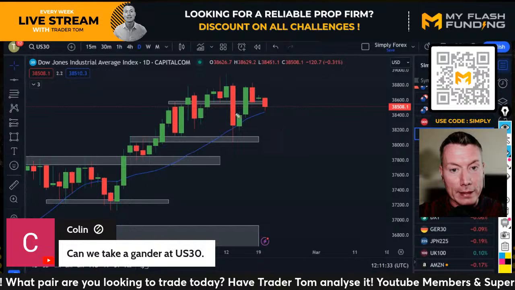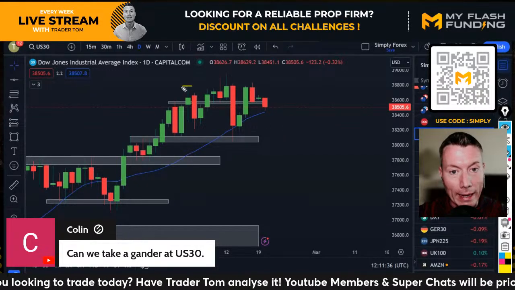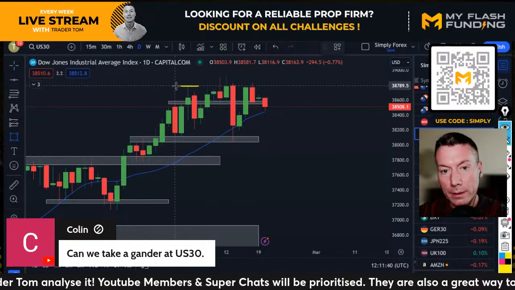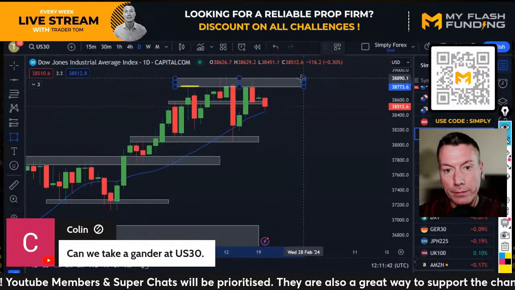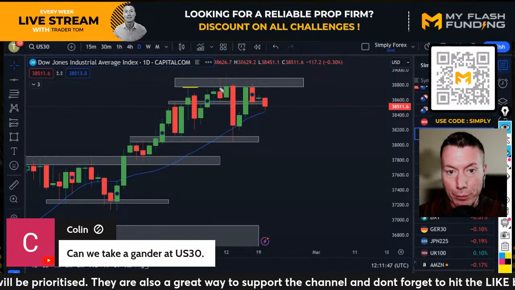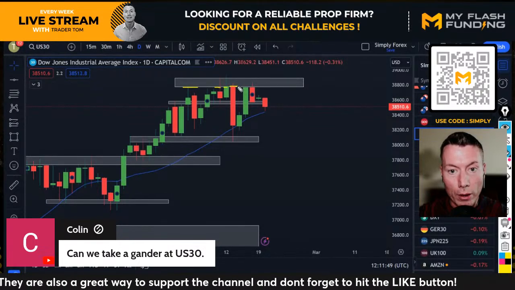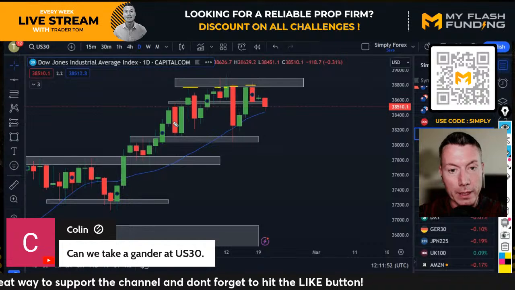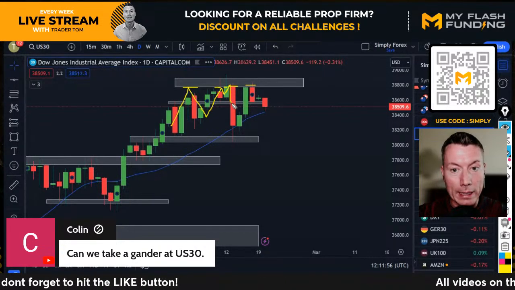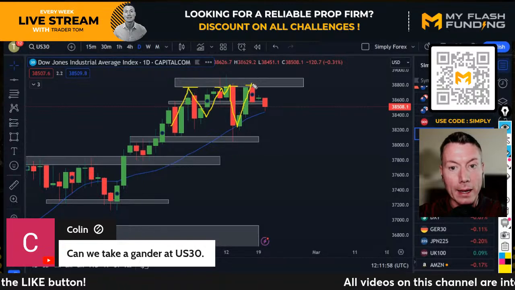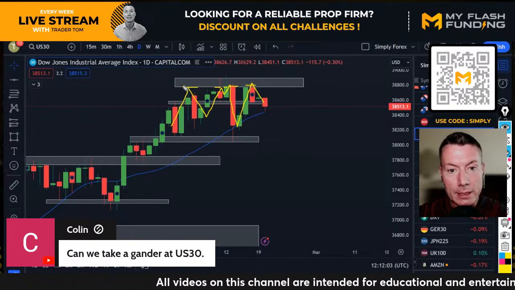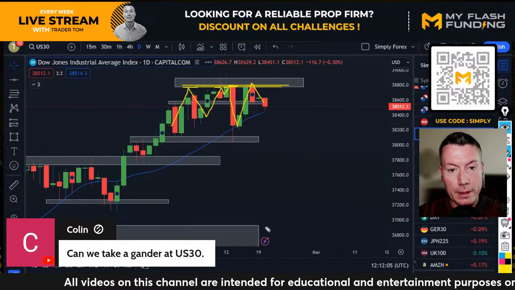But there are a few other things I'm looking at here, guys. This high hasn't broken. So let's put in a gray zone through here, and even include this. This last high has not been broken, and it has tried many times. It created a high, didn't break it, shot back down, came back up, didn't break it. We've got sellers.